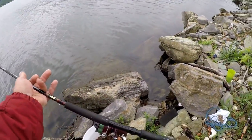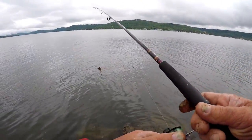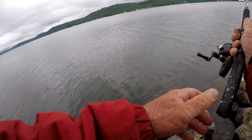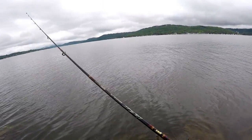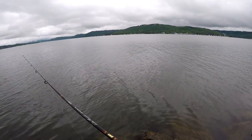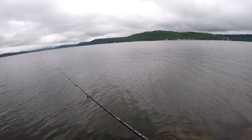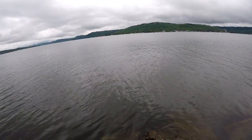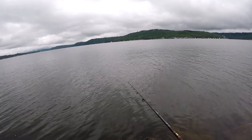Now, I'm not using any weight. It's a technique that I've used for years. It's a real rocky area out here. About a 50 foot cast. I'm in about 10 feet of water, folks, and as dense as those worms are, it's going to fall to the bottom pretty quick, probably 14, 15 seconds. And in rocky areas like this, you're better off, in my opinion, without any weight.